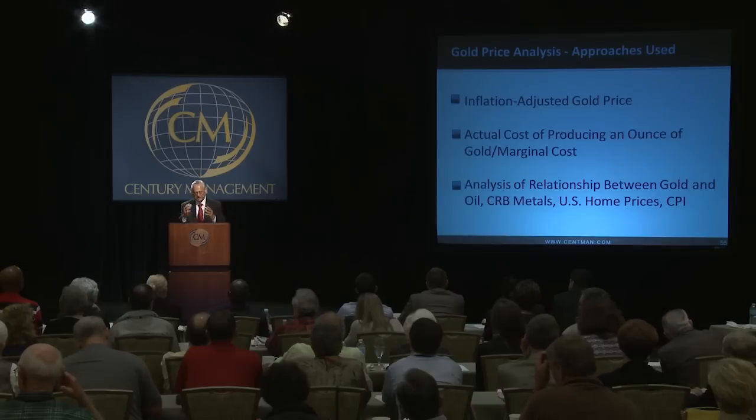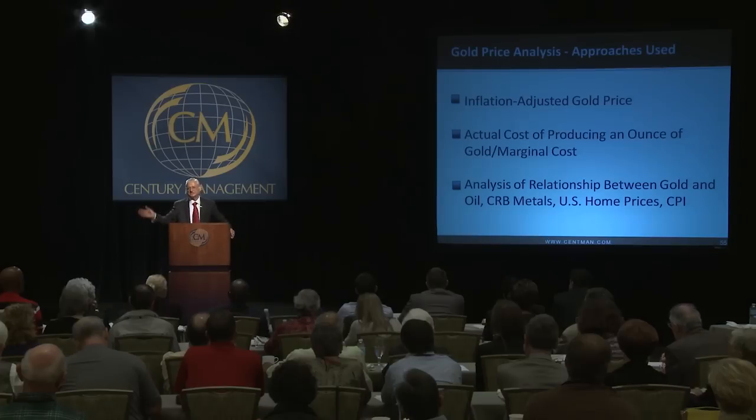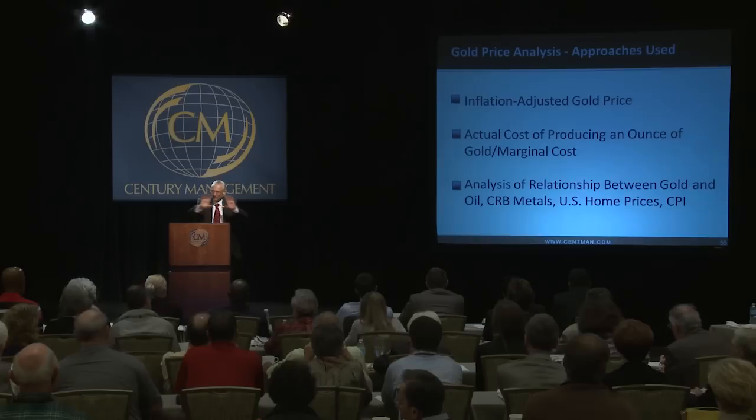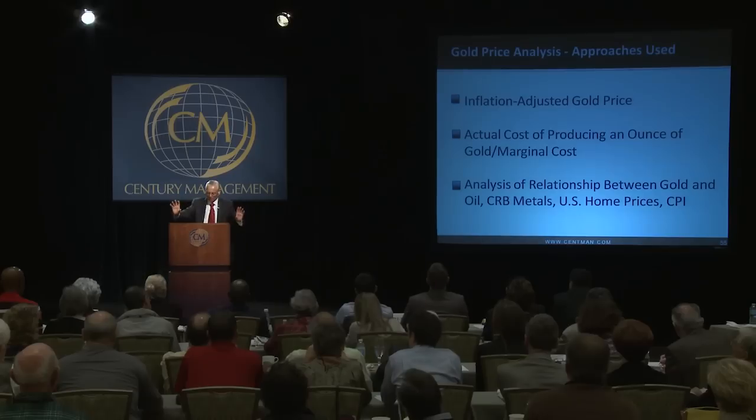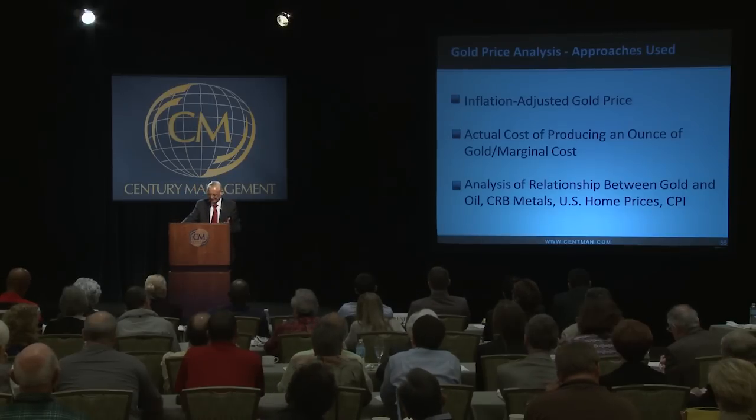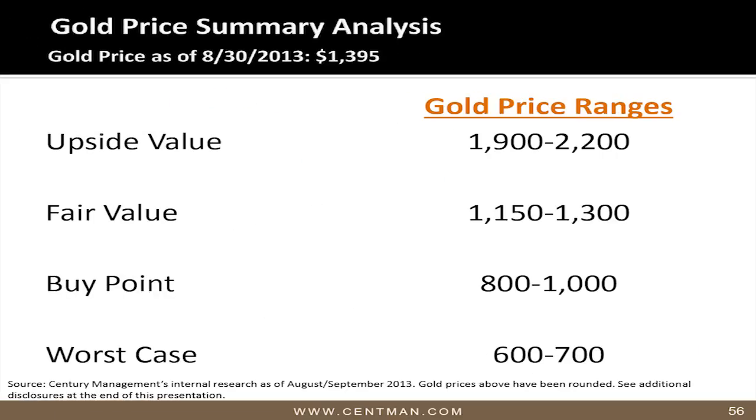And then we used a relationship between gold and oil, and there's been an amazing relationship between oil and gold that's held for 70 to 80 years. We used gold versus the CRB metals. That's all the commodities, the metals. We used it against home prices, and we used it against the CPI. And the National Bureau of Economics just did a report where they hired commodity traders and economists, and they tried to figure out what methodology to use for gold, and they used the CPI. They took gold and divided it, or put the CPI and divided by gold, in a ratio, and we have included that in our statistics. And here are the results of the statistics.